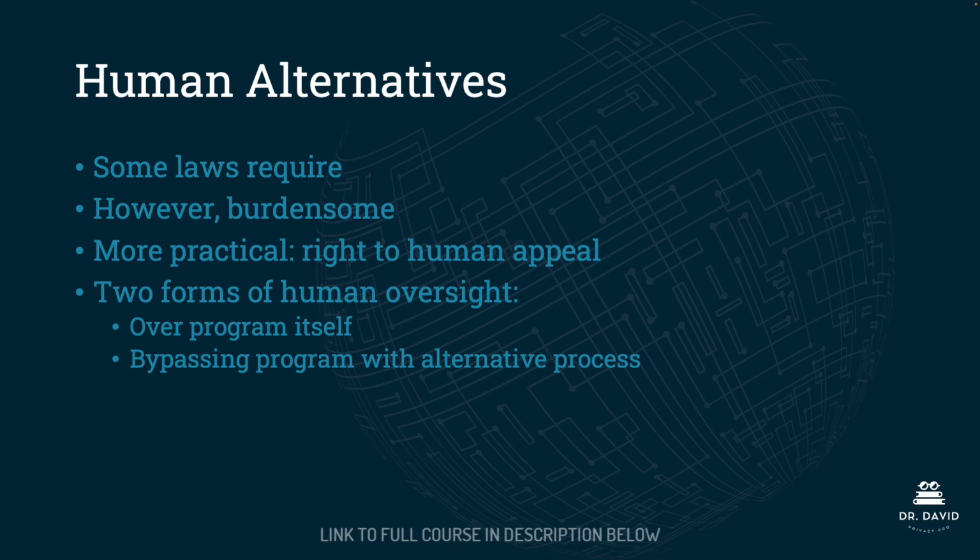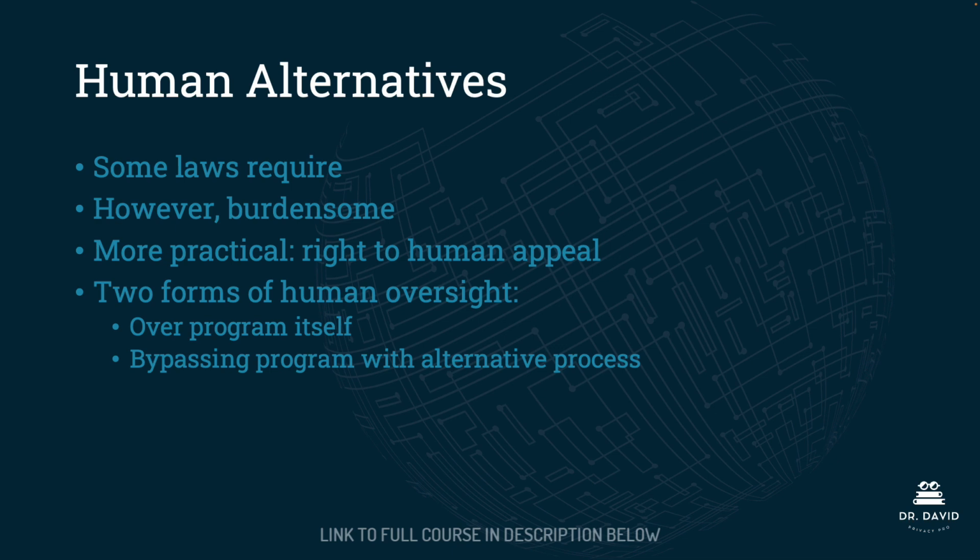Under certain circumstances, for example, an individual who maybe was denied a bank loan would be able to appeal this decision. During this appeal, a human would review the application, the algorithm's output, and then make a determination. They would either support the original decision or they would overturn the decision, therefore accepting the application for a loan.